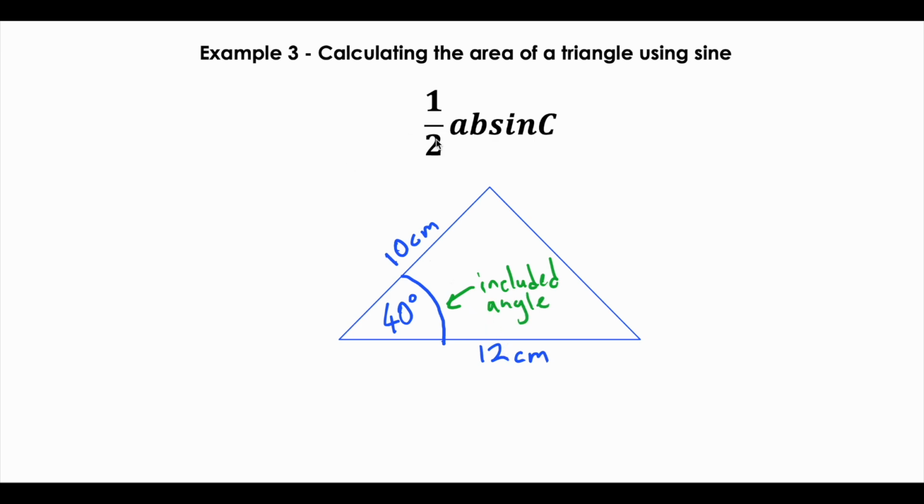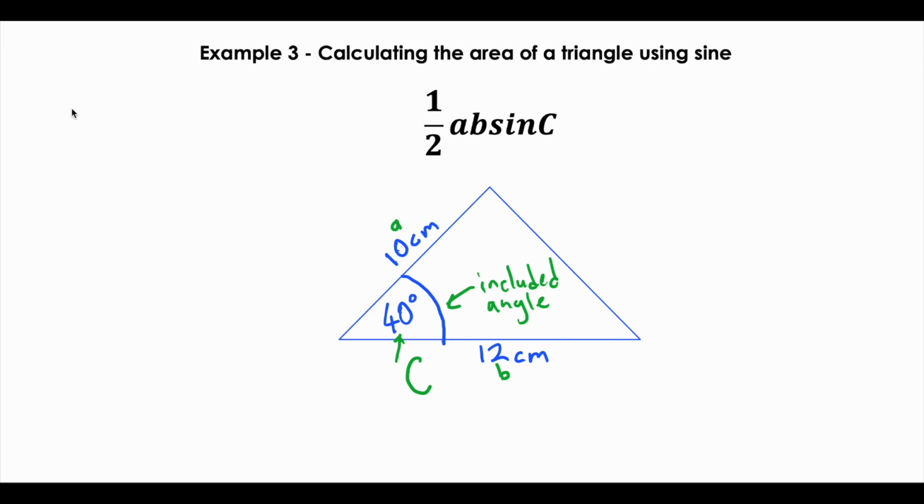All right. So A and B would represent the two lengths. So this could be A, or this could be A, or this could be B, or this could be B. I'm just going to call this A because it's the first one, and I'm calling this B because it's the second one. Then here is the only angle that we need, which is the included angle, and we're going to call that C. So this here is the capital C. Okay, we haven't done anything that is difficult as yet.